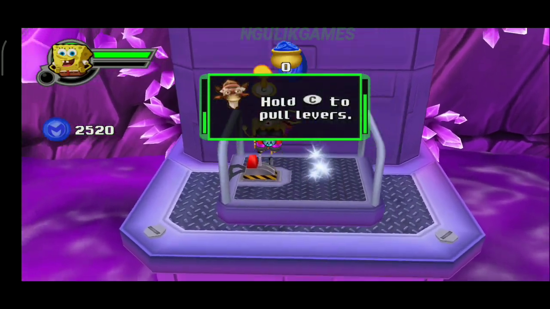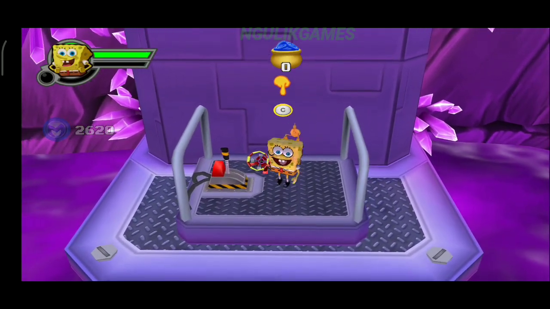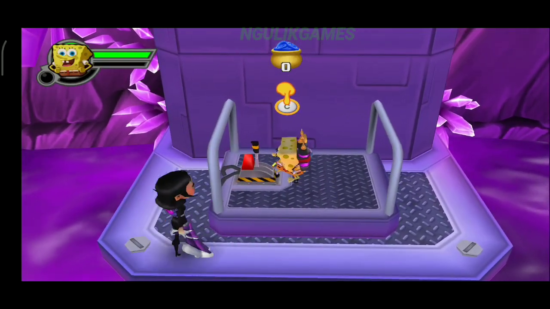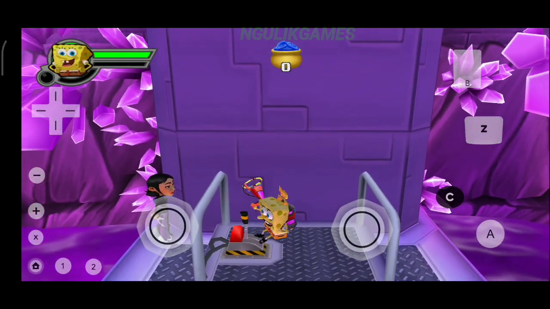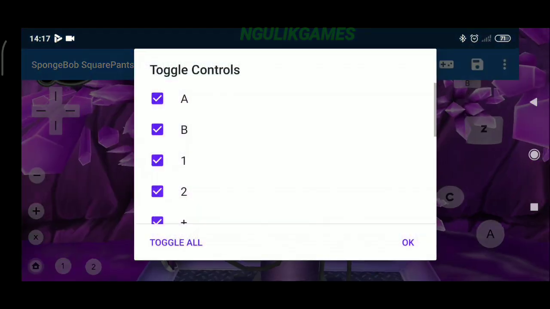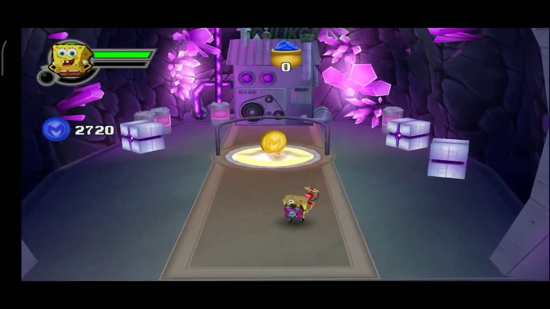Pulling levers can help you progress. Be careful, because some may be a little sticky. Come on, get unstuck! Excellent!